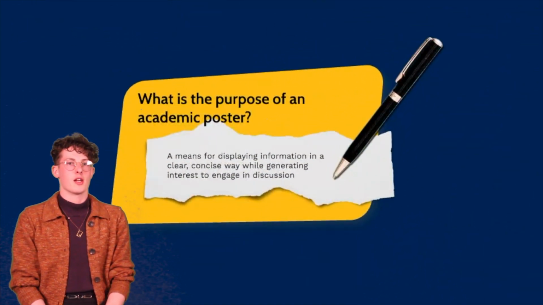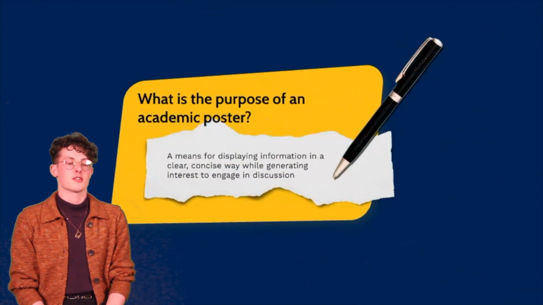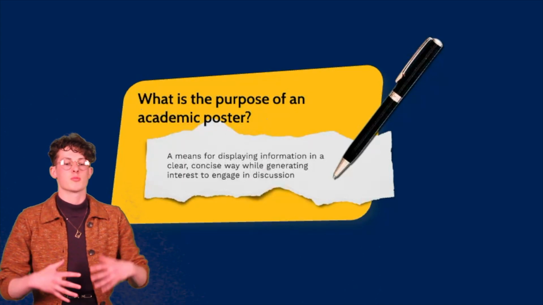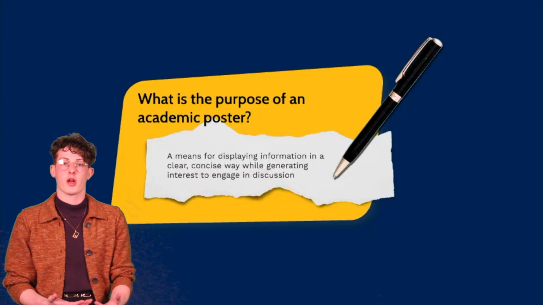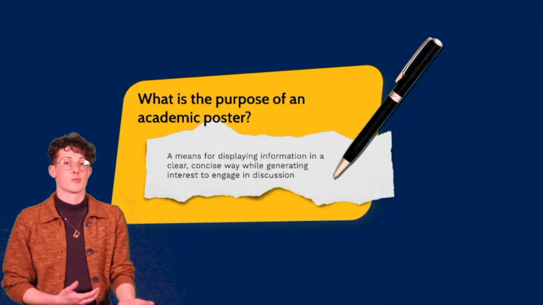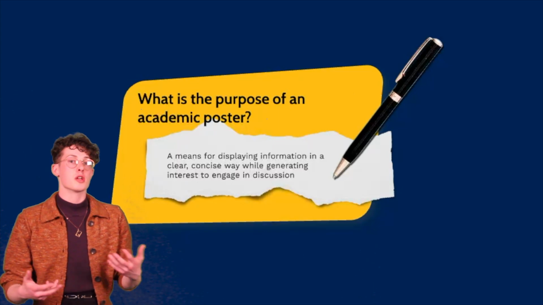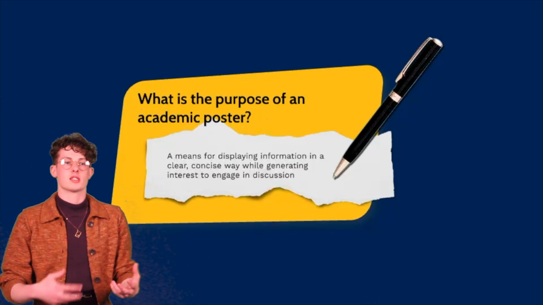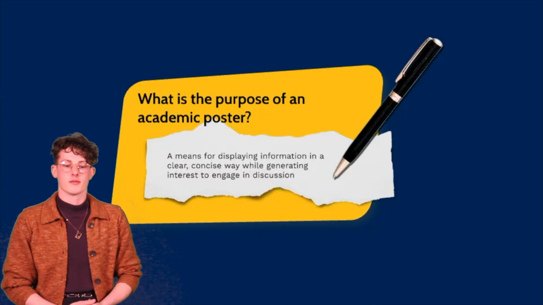A question that I know I certainly didn't know the answer to until I started learning about it. The purpose of an academic poster is to display information in a clear and concise way that encourages your audience to engage in some discourse about the topic that you're presenting. You want to get people interested in the stuff that you've been researching or working on, and you want your poster to be that stepping off point for you to have that conversation.